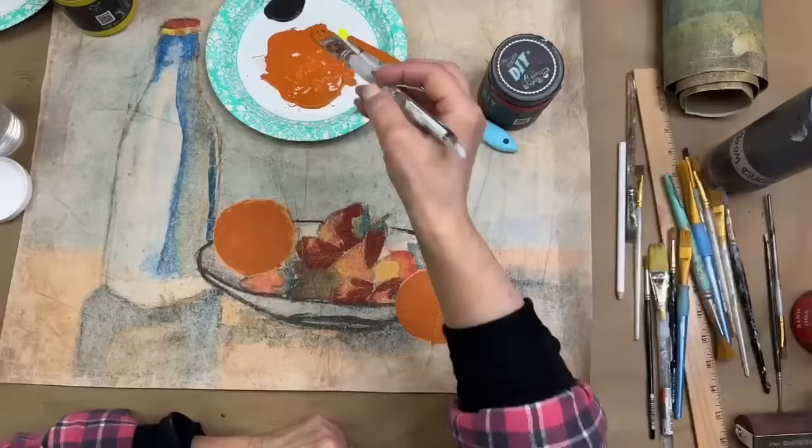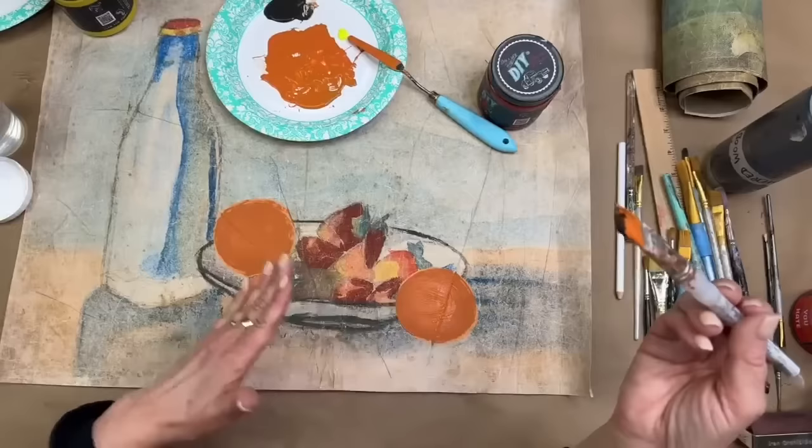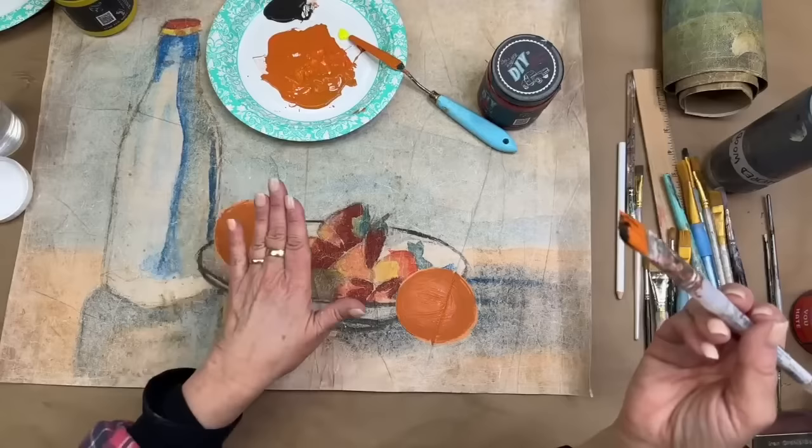Well, I'm not going to do that this time. All right. I'm dipping a corner into that weathered wood. And because my light source is coming from this way, you can kind of see where the light part of the bottle is. It's here. This is the dark part of the bottle. Light part of the fruit, dark part of the fruit. See that? Light part of the fruit, dark part of the fruit. So that means I want my orange or my peach or whatever it is to be light part, dark part, over on that right-hand side.